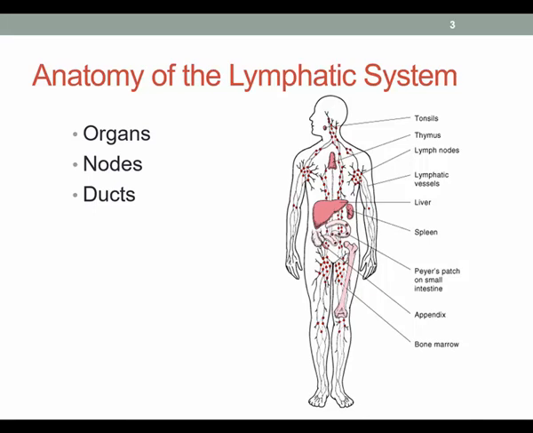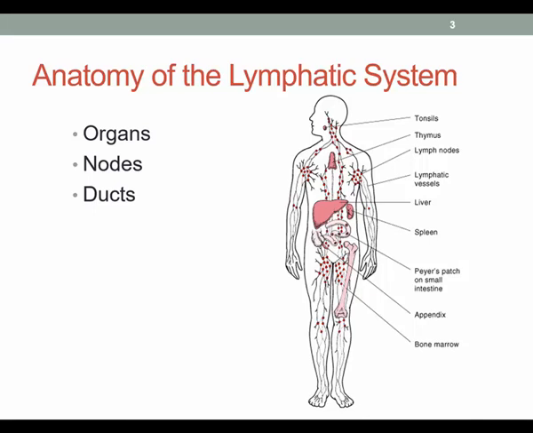The lymph system is a series of one-way tubes all leading to the subclavian veins, and along the way there's nodes which act like little filters. And so as fluid moves through these lymph capillaries, they go through the nodes, and there's lots of white blood cells there that clean out any infectious particles or broken cells or that type of thing. There are over 700 lymph nodes in the body, and they're usually named for their relative location. And as you can see on this diagram, there's a lot under the arms or in the axillary region and the groin, as well as lots in the intestinal and respiratory system.